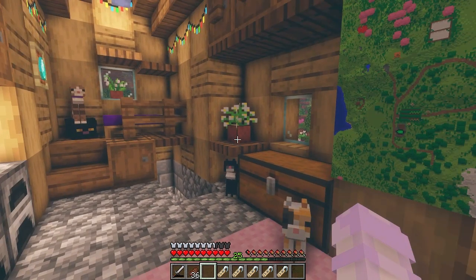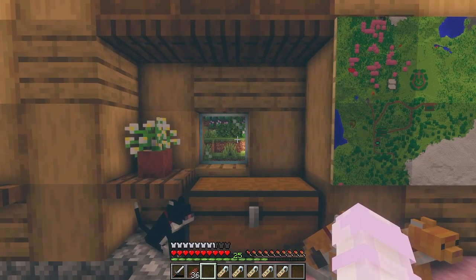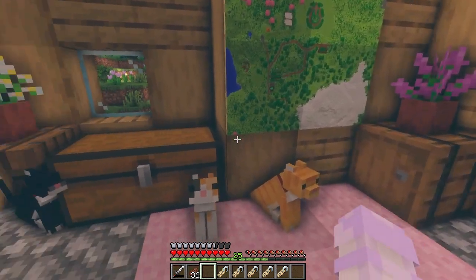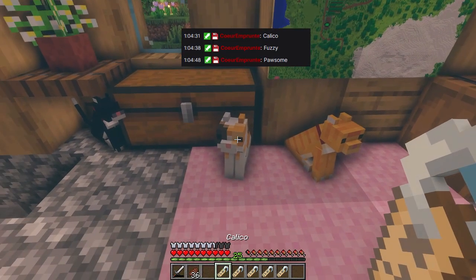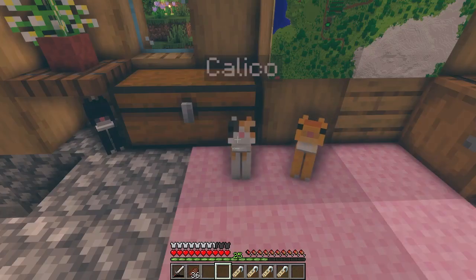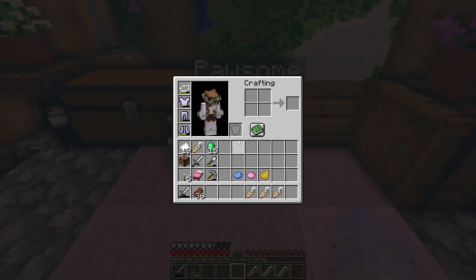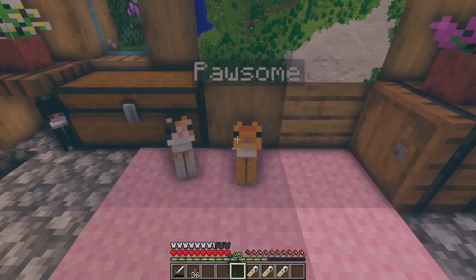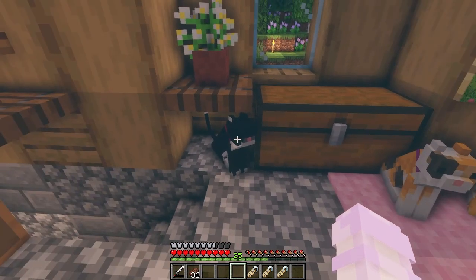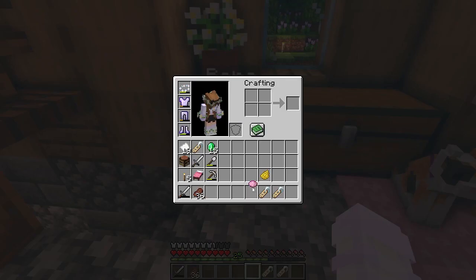Alright, I got all the name tags, as well as some colors to dye their collars with as I name them. So let's start with our first 2 names, which will be Calico, for the Calico Cat of course. And they will be getting a magenta collar, and Possum for our orange cat, and they will be getting a light blue collar.